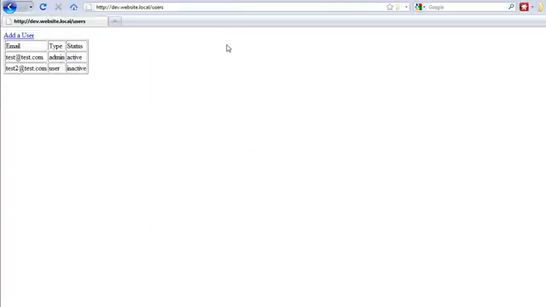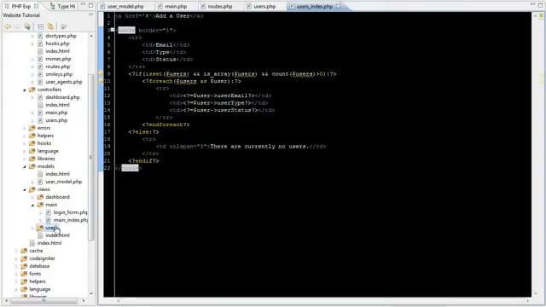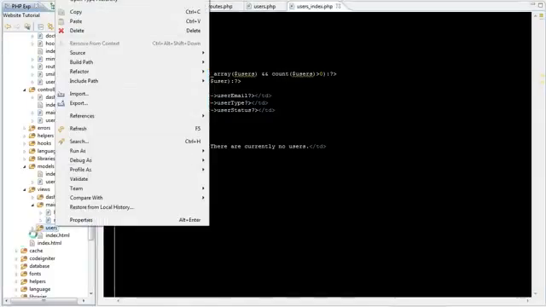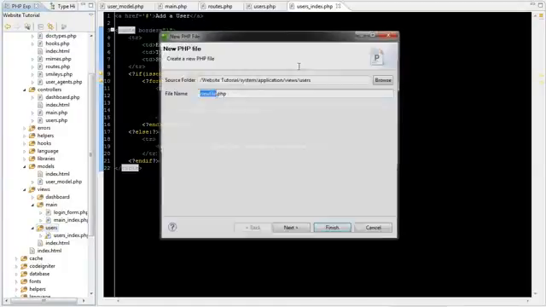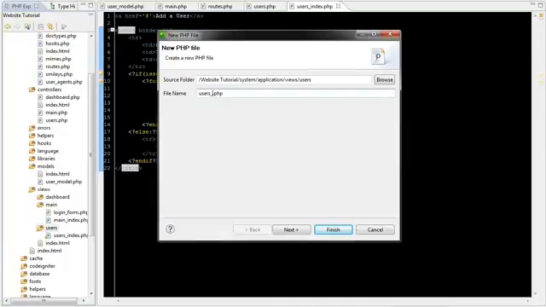Now we need to be able to add new users. So we'll go down here in the users views and click new PHP file, users add form.